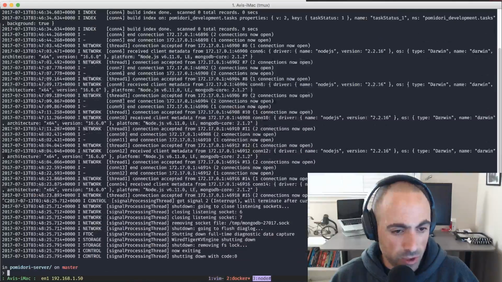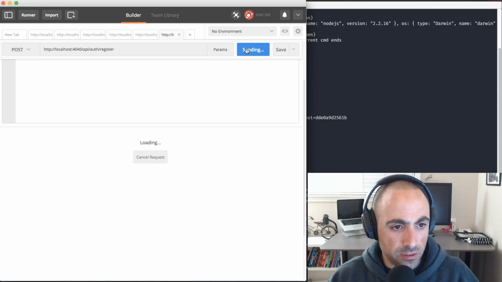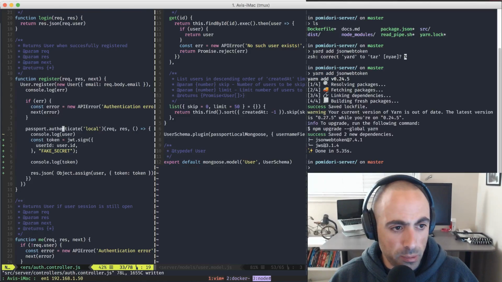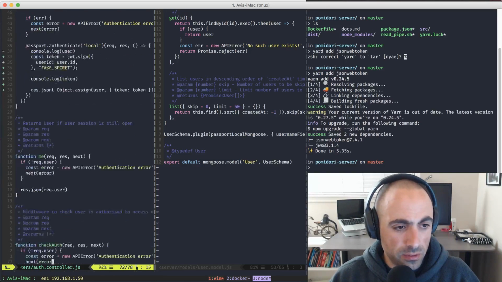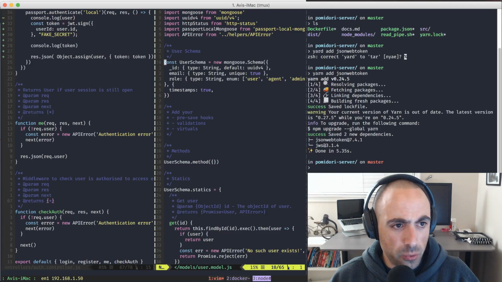So if we stop this and rerun, then we should hit the same code path. So now it's successful, as you can see, but it's not hitting this code path. There's no token. It's like it did not hit this code path, which is weird.